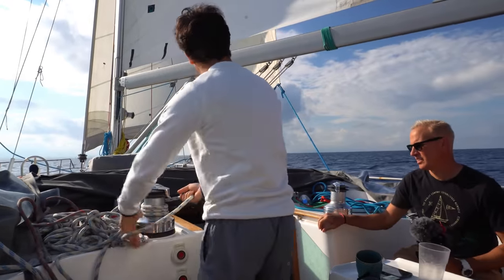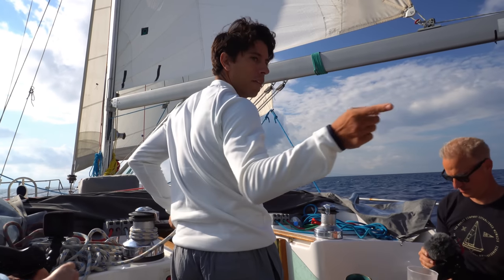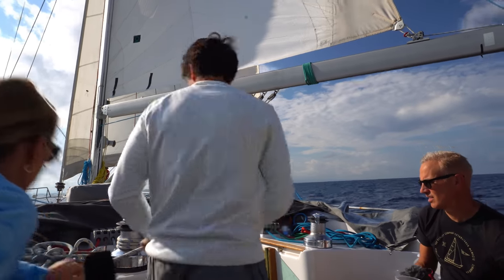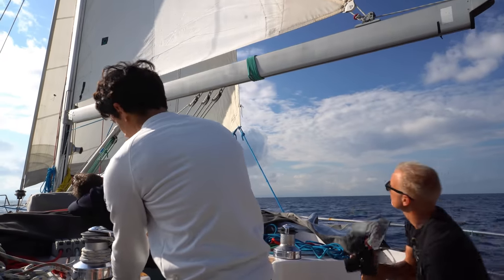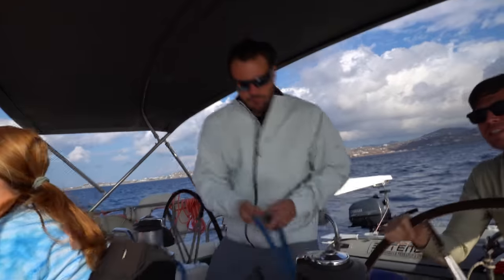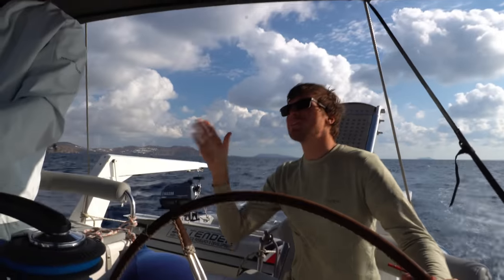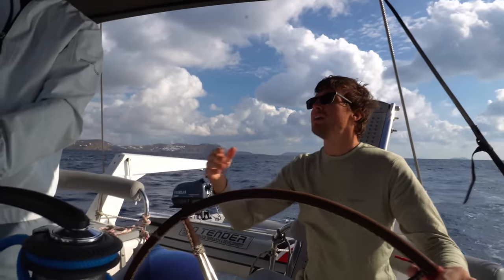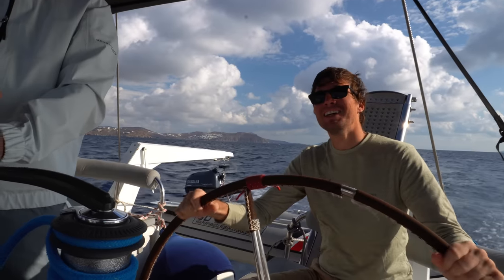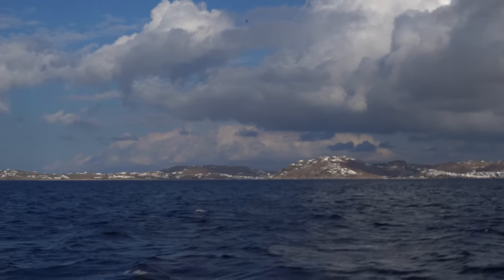Let's jibe. So we'll bring it amidship, and then we'll drive off. Don't forget, you've got the electric. Really, and then you can handle the jib now? He's got it. Oh, you've got it here. The stuff that falls, let it fall down at your feet, because it's going to go right back out. Okay. All right, so he's in there. Then let the clew go forward. Right. And thankfully it didn't go past, because then that's called a wrap. That is really a pain to fix. Cool. So the trick when that happens is you just go back and it'll fix itself and then you can run. And just appreciate where we are.